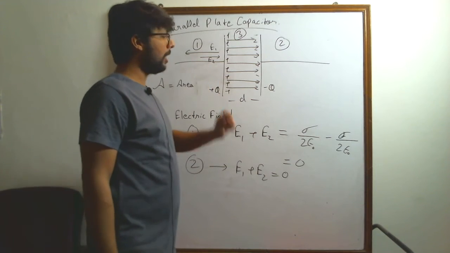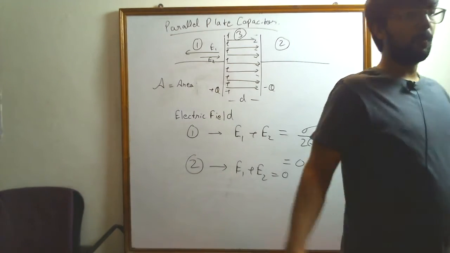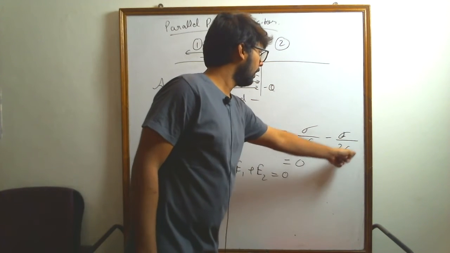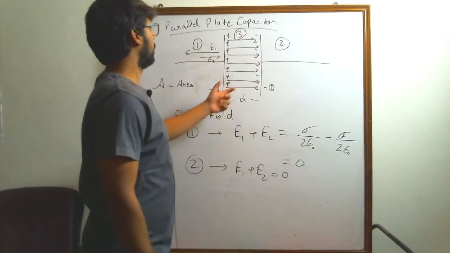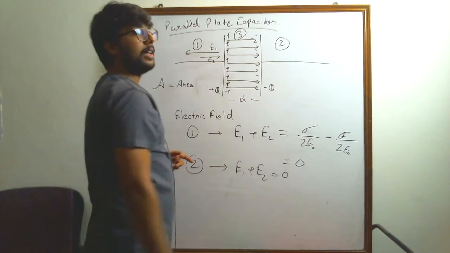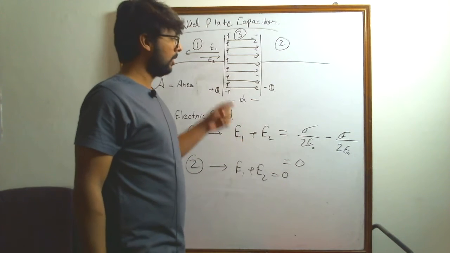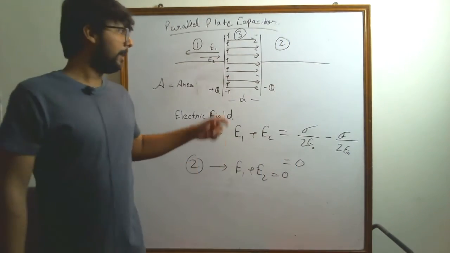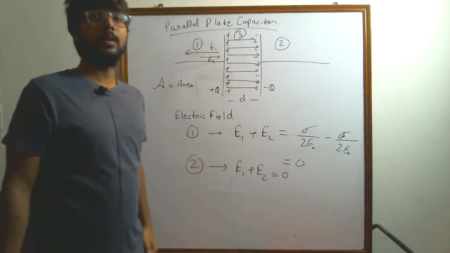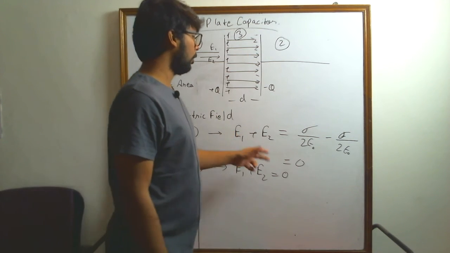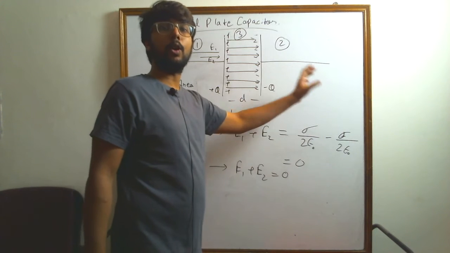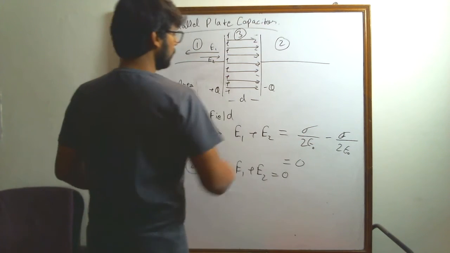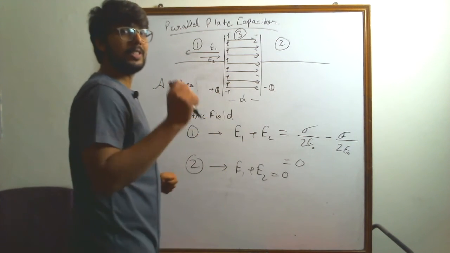Now you should have been able to question why I am taking these numbers and answers. The question that should have popped in your mind would have been, hey sir, why are you taking sigma upon 2 epsilon naught from this plate, and also from the second plate as well? Because the distance over here is obviously much larger. The reason is that d is really small compared to the area A, coming back to the assumptions that we have taken, and because of that I can neglect this distance from the plate. Of course, in the electric field of a plane conductor, we do not see any variable for the distance, so we can take that as the same. That's why I am able to conclude that on both the sides I have 0 electric field.